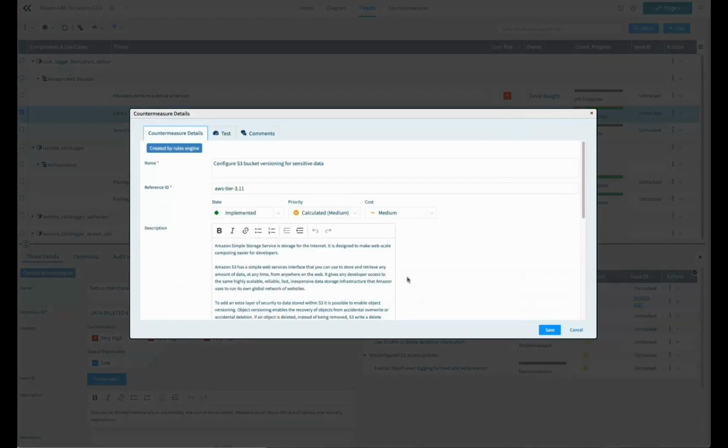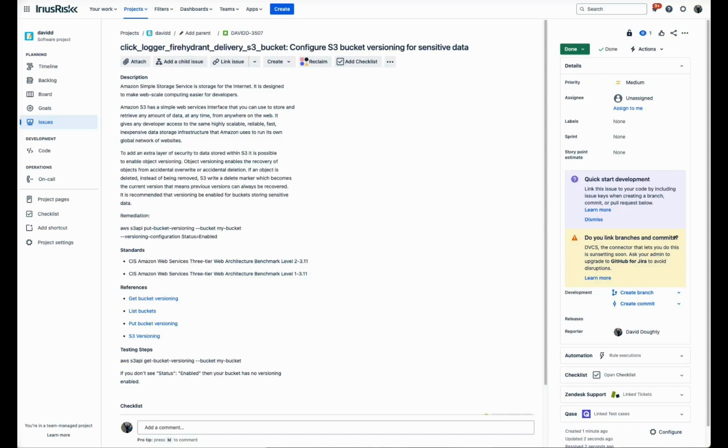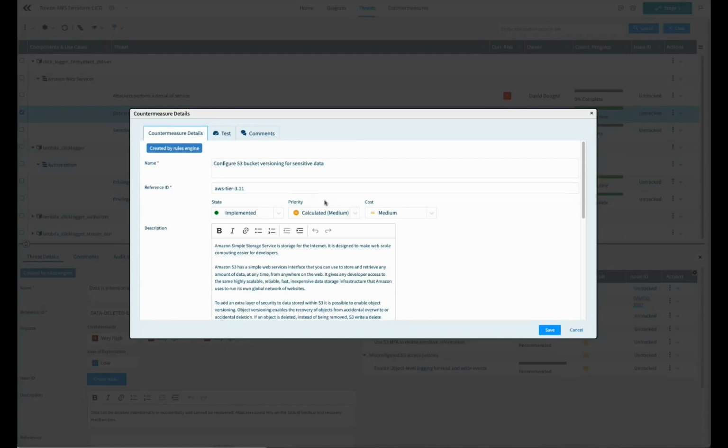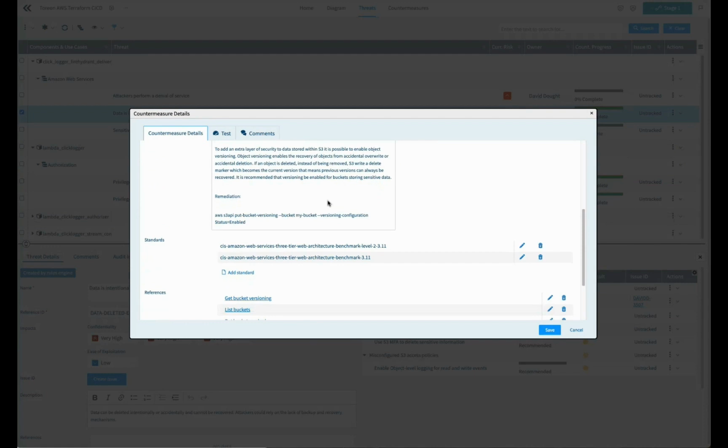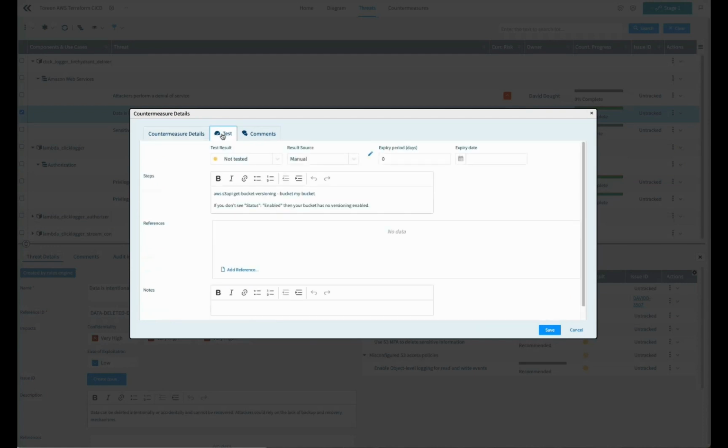However, that just indicates that the engineer has completed their part of the work. Now, it may be that you use Jira to create separate tickets for testing and validation and manage it in that way. If you're using IriusRisk, then you can also use your CI/CD pipeline to automate that validation, to automate the feedback into the system to indicate that the system has been tested.